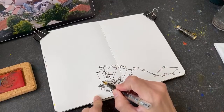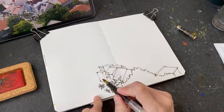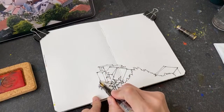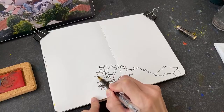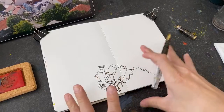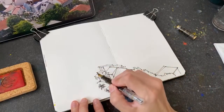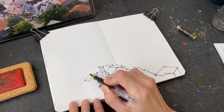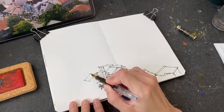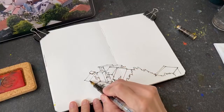Alright, so this sketch, I think for complicated sketches like this, it's going to take a long time, and it's going to take a lot of concentration. So perhaps I should have drawn this even bigger earlier on, because the bigger you draw your subject matter, the less you have to draw, because all the details will be enlarged. And when the details are enlarged, they are no longer called details. So I drew this a bit too small. So now I have to draw all the tiny little bits.